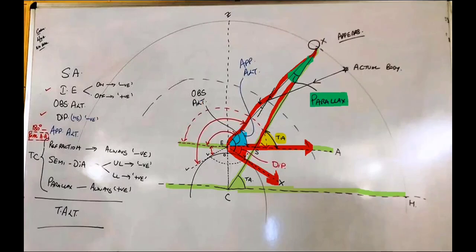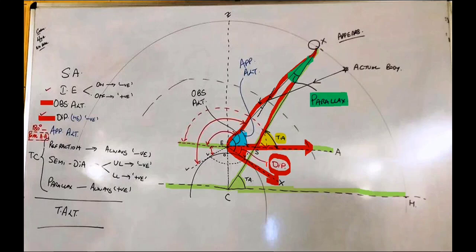So the angle between visible horizon and the sensible horizon is known as dip angle. So what we do is, after we have the observed altitude, we apply the dip angle to it. It is known as dip correction. And you can see from here that this dip angle or the dip correction will always be negative.